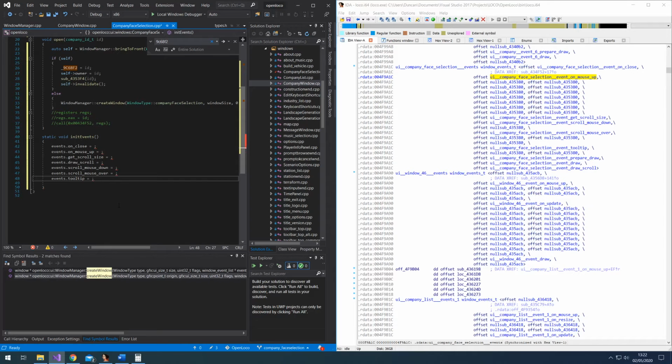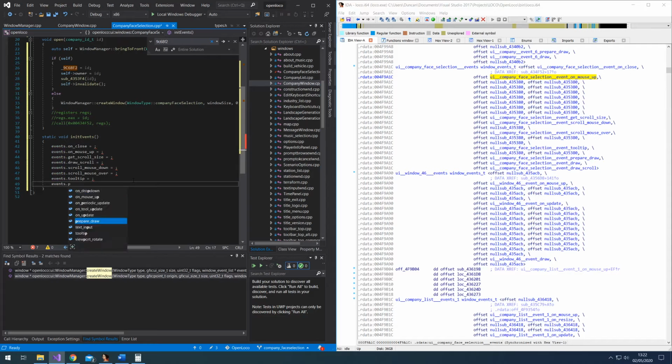So the tooltip is what happens when you hover over something. So like in Visual Studio, you can see that hovering over this function has opened this little window to tell you a little bit. It's the same in Locomotion. If you hover over something, it will give you a little tooltip. We've got a prepare to draw.